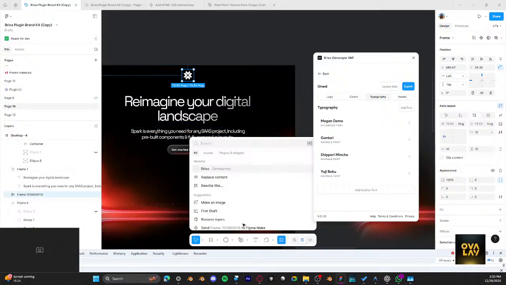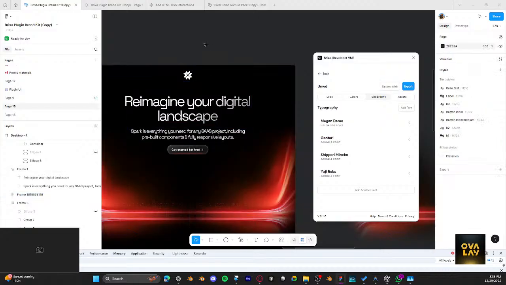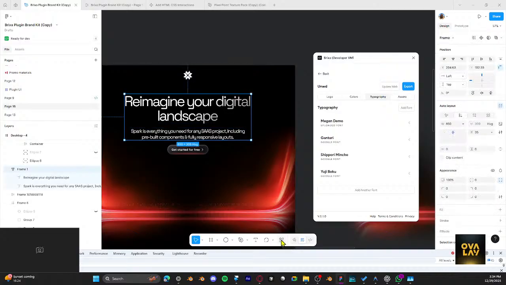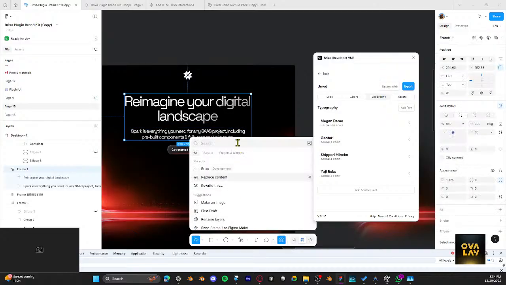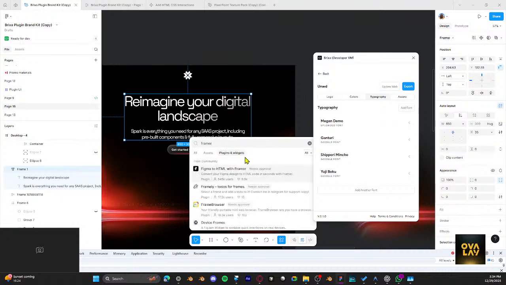So I'll just open plugins. Am I in the right place? I am certainly not in the right place. Primarily because it's Figma or Framer. Yeah, I'm definitely not in the right place.